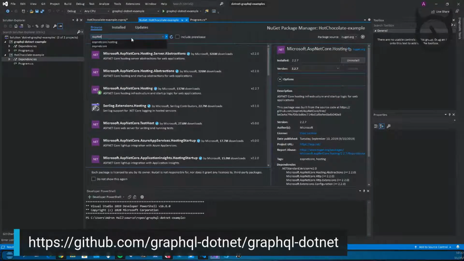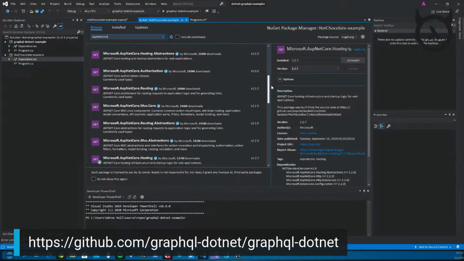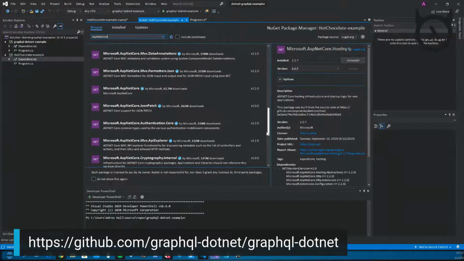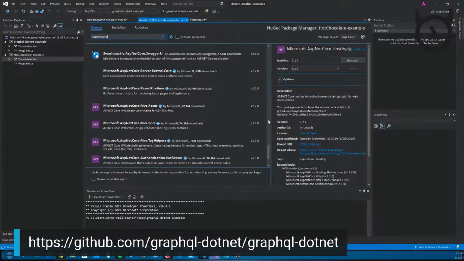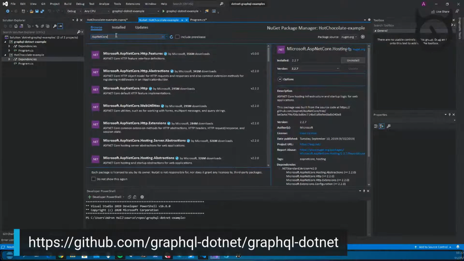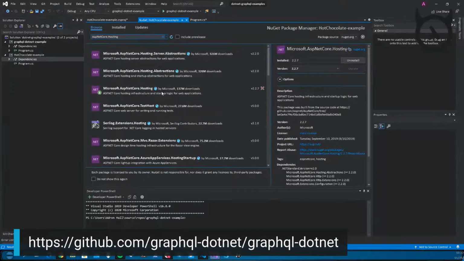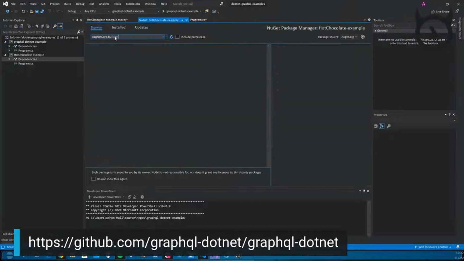Now, let's see if we can just get ASP.NET Core. Isn't there a library just for that? Oh, we need hosting. Oh, we just got that one. So then we need builder for this example.